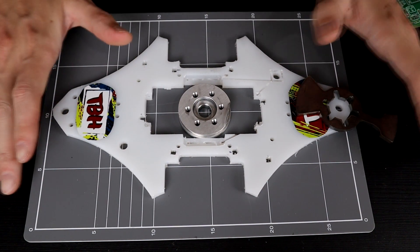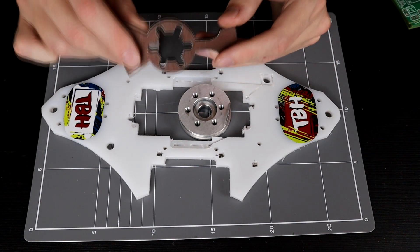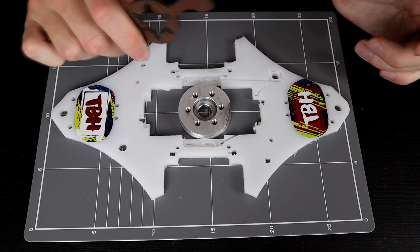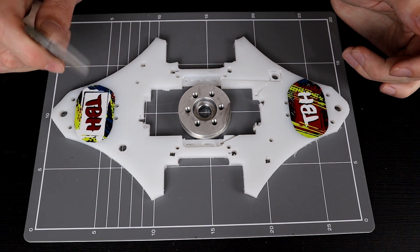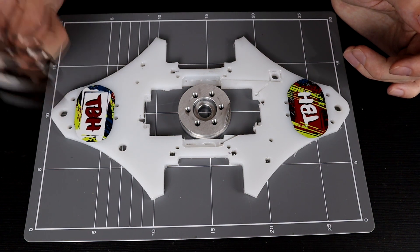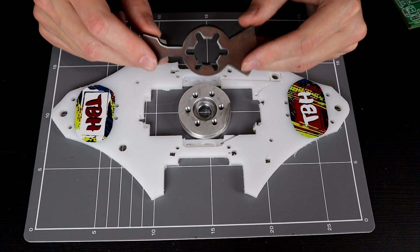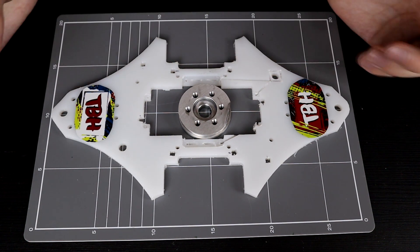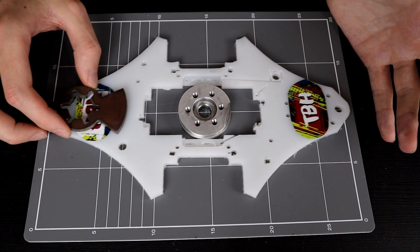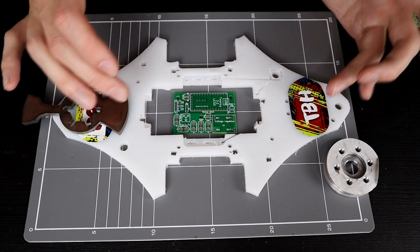I have an idea for how to fix this, but that's not today's video because fixing it requires a lot more hardened steel cut pieces. I contacted the place I get cutting stuff from and they have a very long lead time, and I need a new MeltyBrain up and running very quickly so I can run it at ARC's next meet, which is coming up very soon. So today we are going to do something a lot of you have asked — I put up a poll and the common response was to do fixed teeth MeltyBraining.